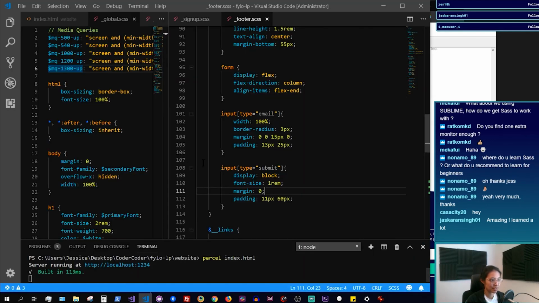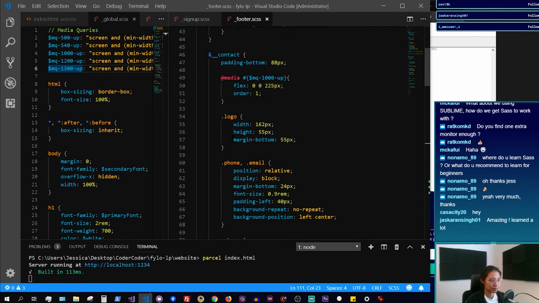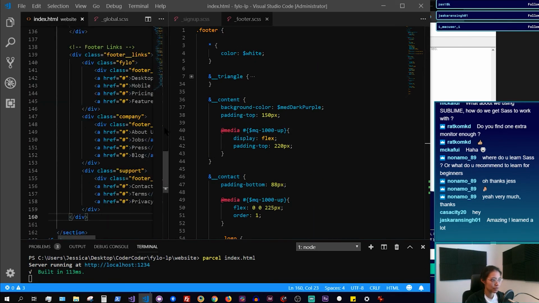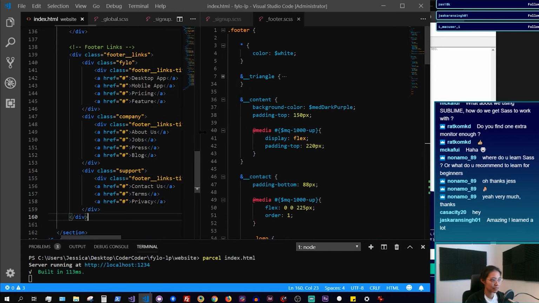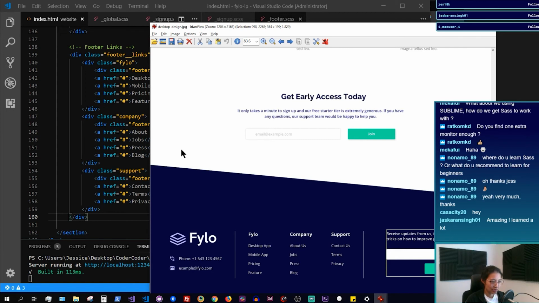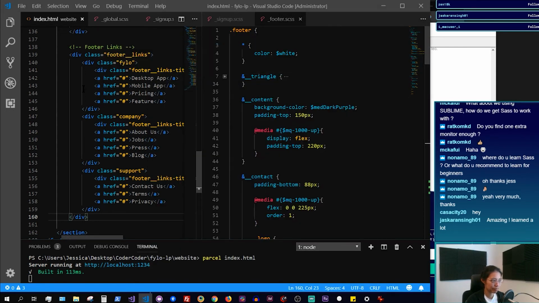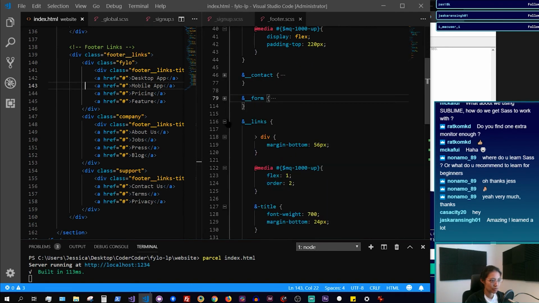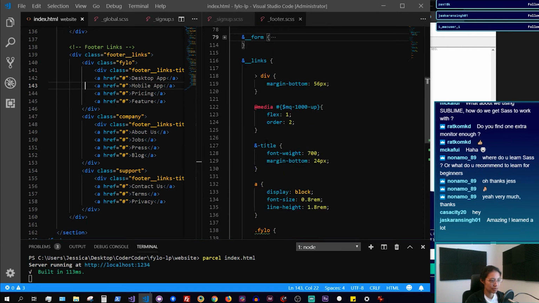Let's add the dividers in. So I want to add a divider line to these elements here. So footer links, let's do footer links, then the div.